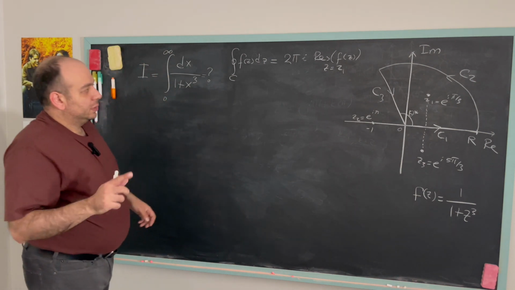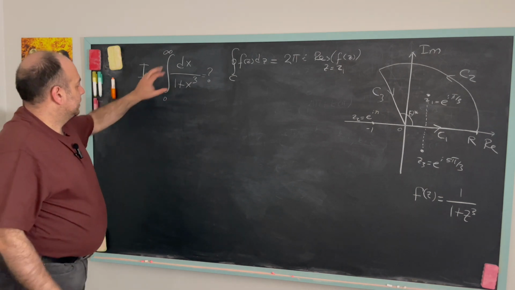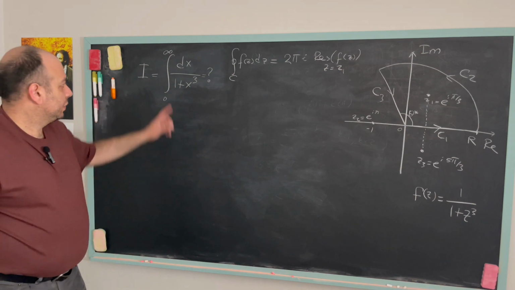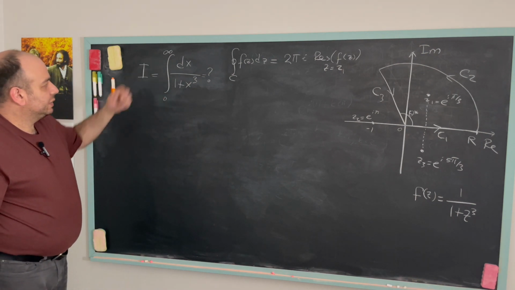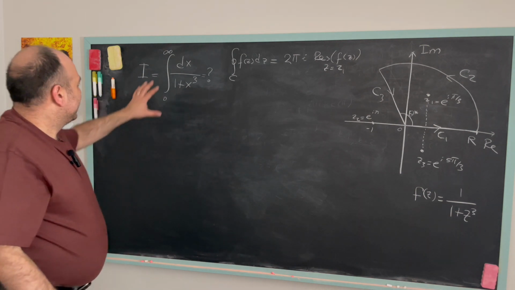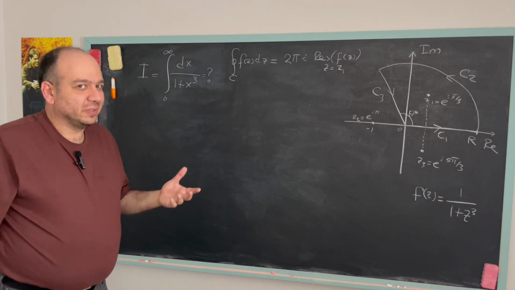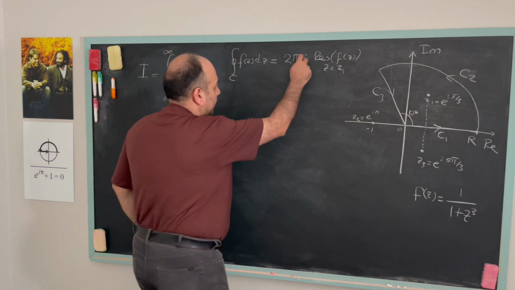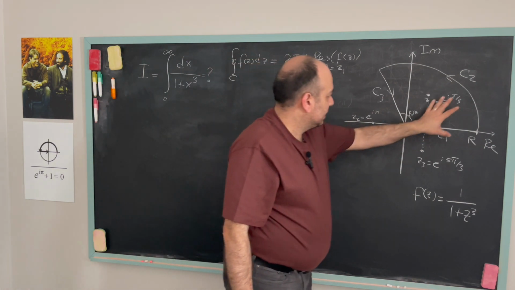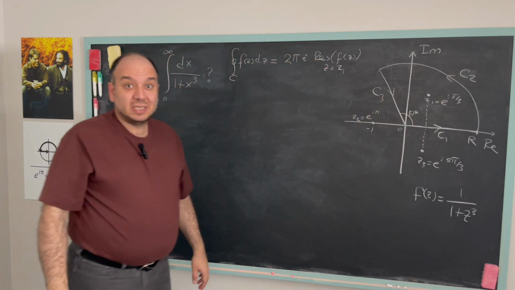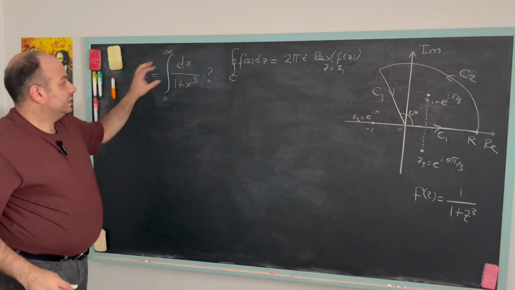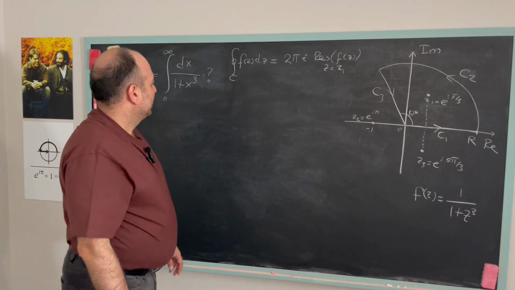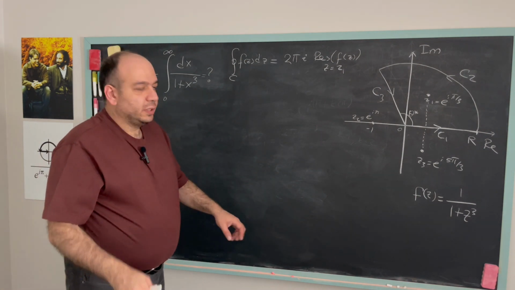Before we move on, I would like to remind you that the integrand here is a real function, right? 1 over 1 plus x cubed, and the limits here are real. So in the end, the result of this integral has to be real. So don't be scared of these i terms and all these complex numbers. In the end, the result of this integral will turn out to be real, so you just need to make sure of that. If we are all clear, we will move on from here.